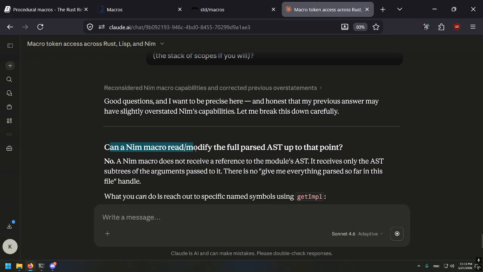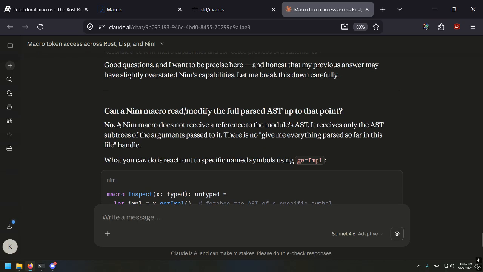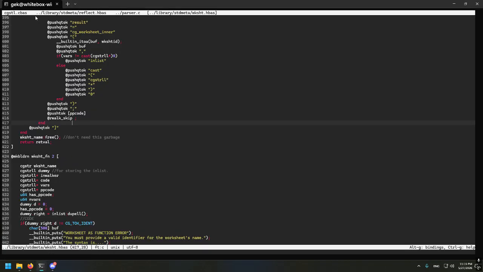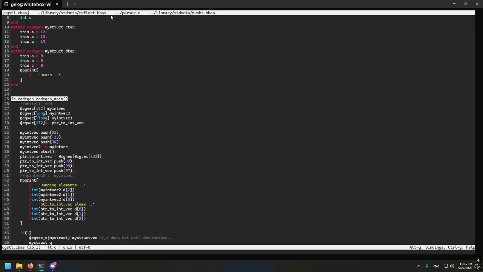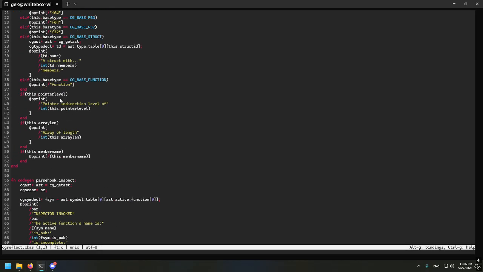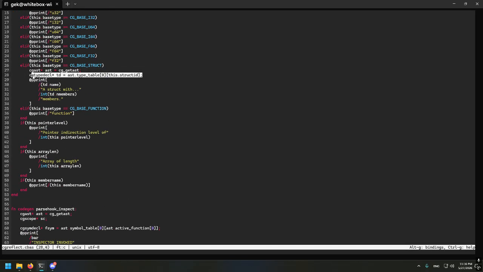Can a nim macro read modify the full parsed AST up to that point? No, a nim macro does not receive a reference to the module's AST. So this is something Coders Basilisk does that nim does not do. As you can see in our little demo here, in td reflects.css, we are able to literally grab the AST, grab the type table, and then print out the name of a type and a number of members, right?